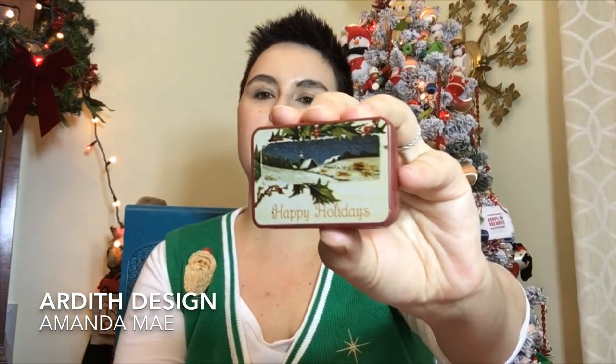The next thing I have, I got at the Christmas craft fair a couple weeks ago, and it is a metal tin. The reason I got it was specifically to put my little rare earth magnet in it, and then I can use it to hold some needles. It's just a cute little one of those reproduction tins to look Victorian. It says Happy Holidays.